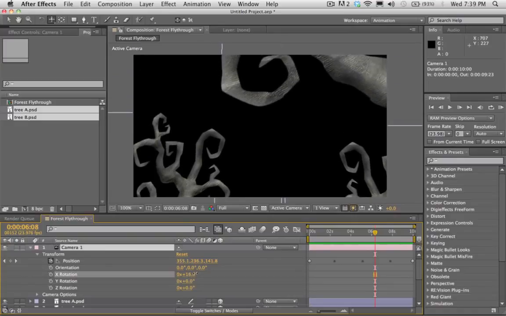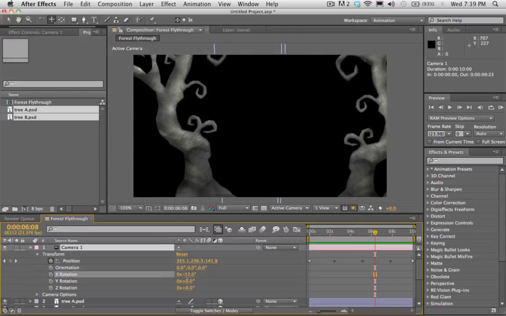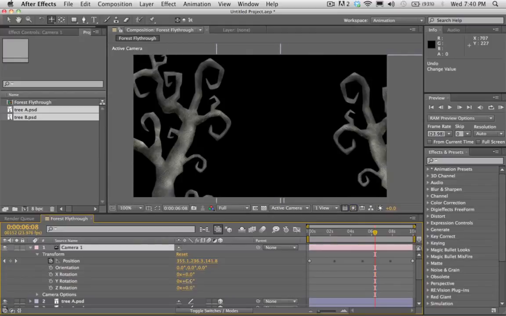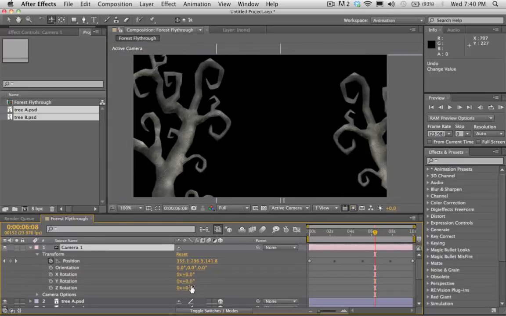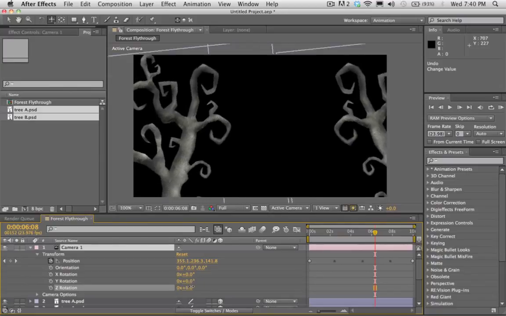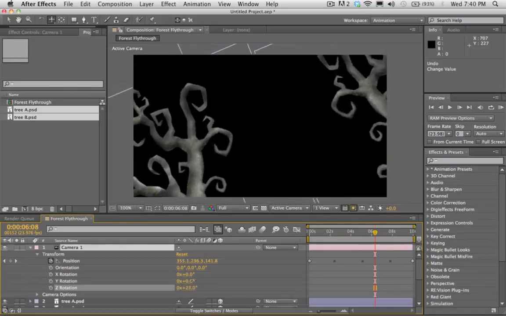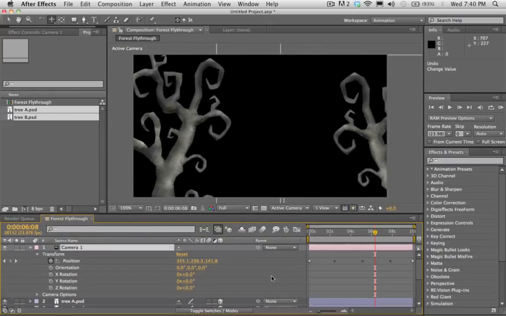We've got our X rotation, which tilts the camera up and down, and our Y rotation, which rotates the camera side to side. Then we've got our Z rotation, which pivots the camera on the Z axis, so we can rotate it that way.